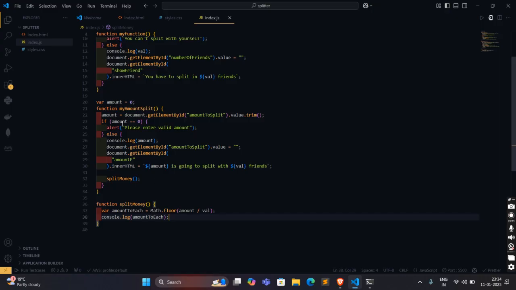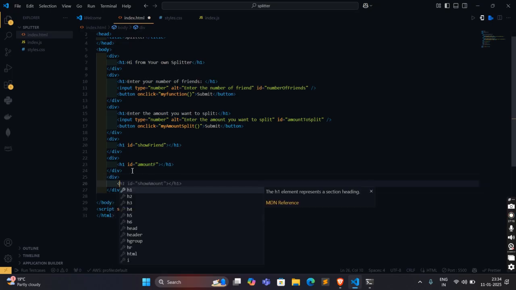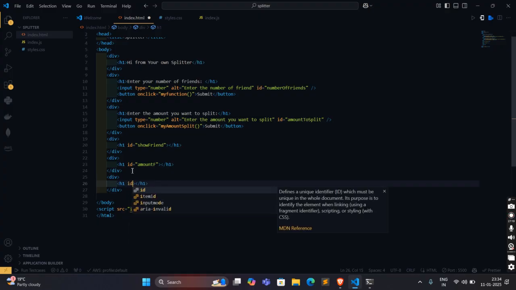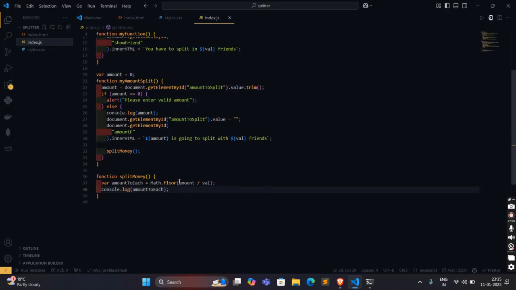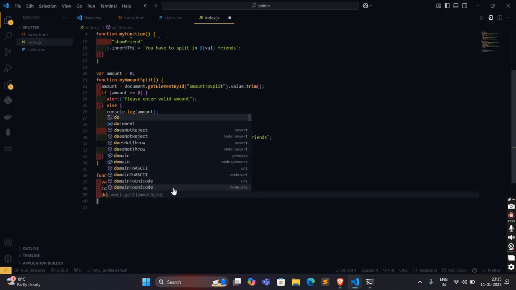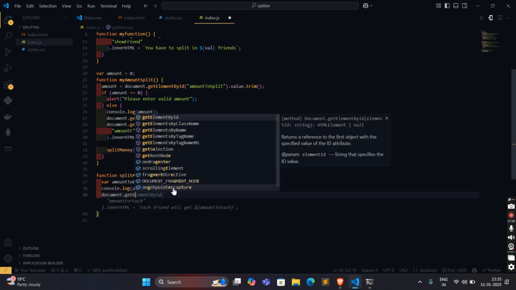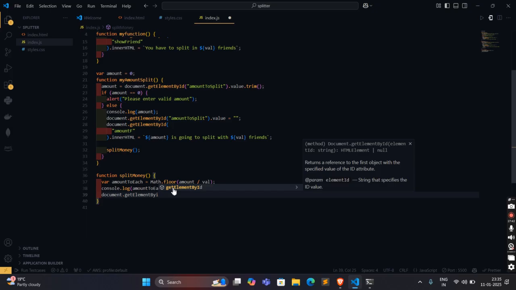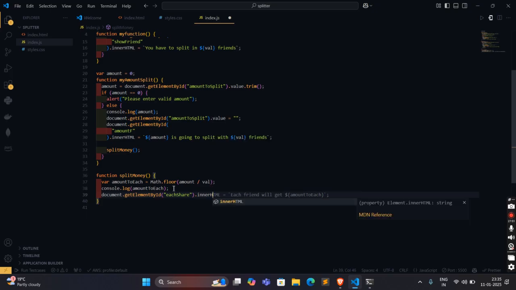Now, in this, there is going to be another div which is going to say each. So here we are going to add document.getElementById, and for each I'm going to write an innerHTML.